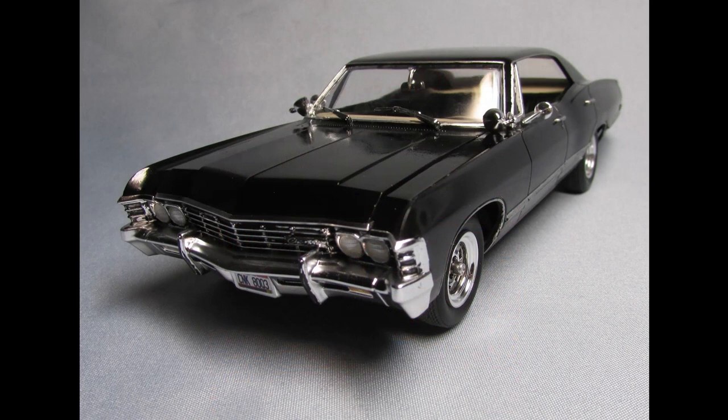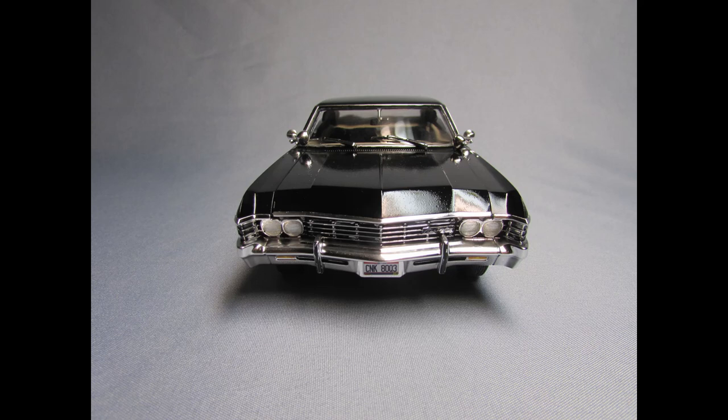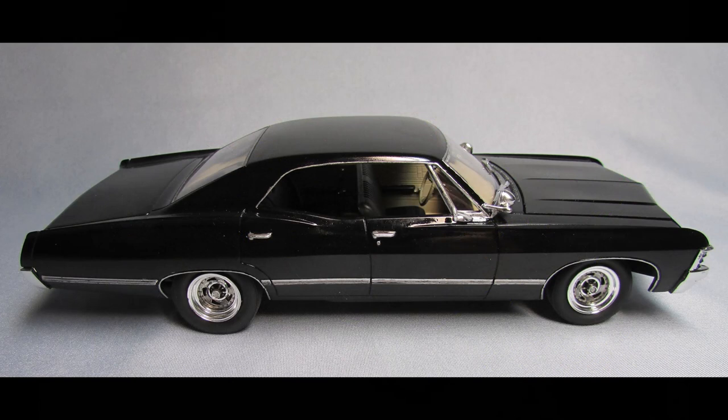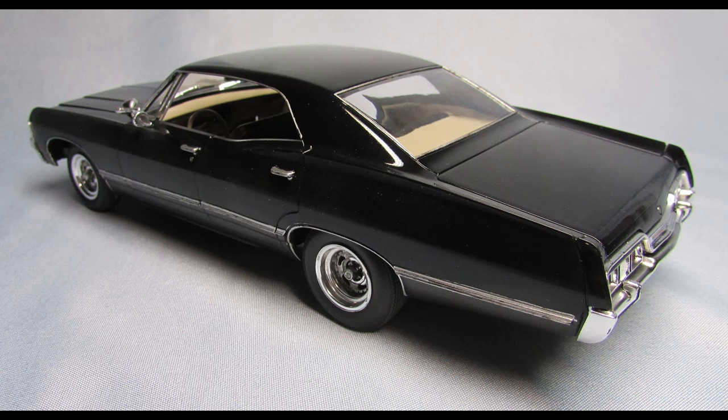Well, there you have it. Here's Baby in all of her splendor. And it's also a great rendition of the four-door '67 Impala, which was quite well received by the public back then. And for either of these, you can now have a replica to remind yourself of either the great long-running TV show, until the box set comes out, or a '67 Impala that your grandfather used to drive. Either way, it'll look great on your shelf, and a pretty classy looking car in that gloss black finish. So if I were you, I'd buy one and put it on my shelf.